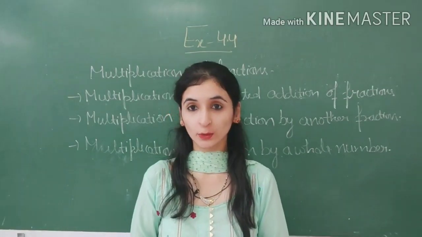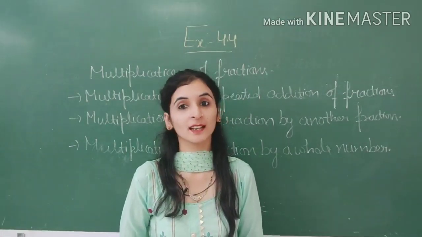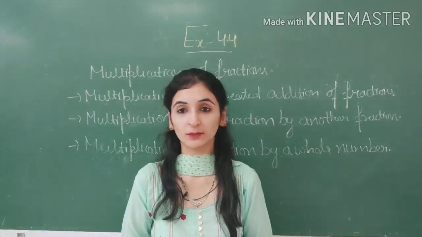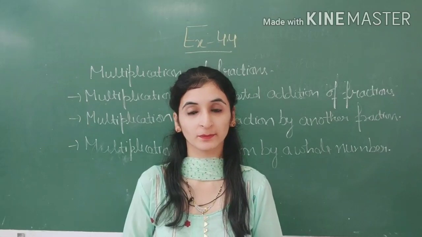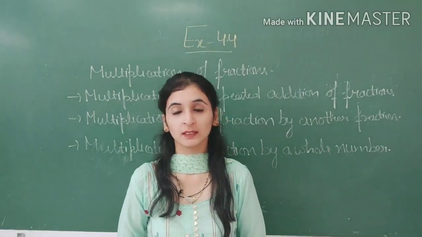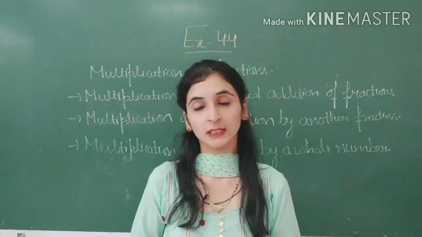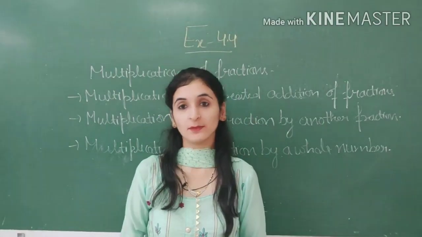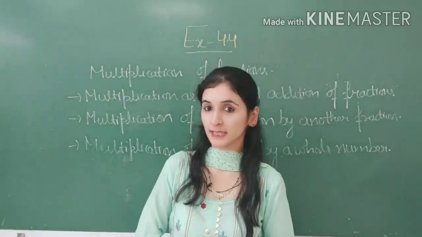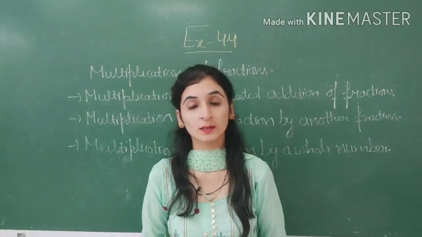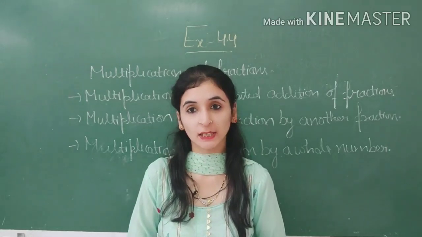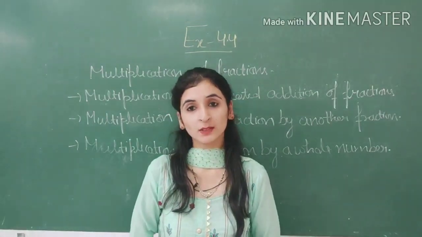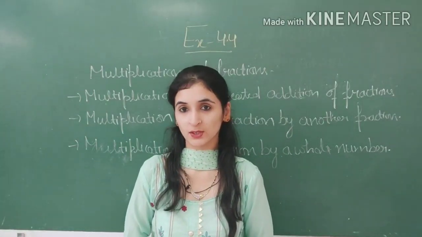So children, do you remember what we have done in our last lecture? Yes, is there anybody who can tell me what we have done in our last lecture? Okay, so children, we have done addition and subtraction of fractions. We have added the fractions, we have subtracted the fractions, and we have also added the mixed fraction. Okay, now we have to start with multiplication of fractions.